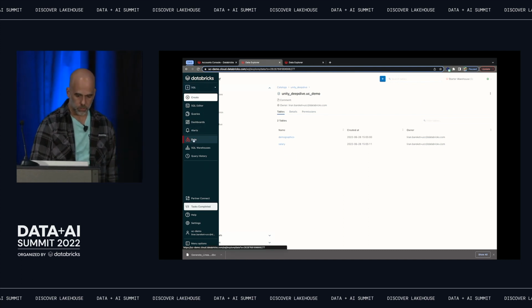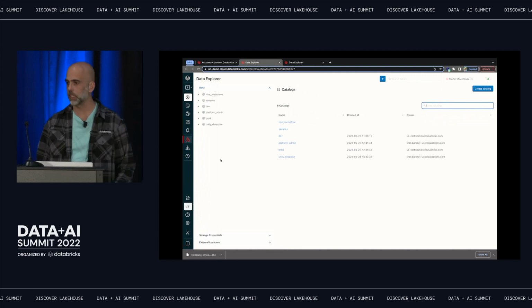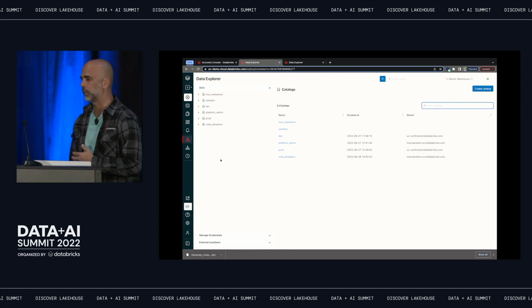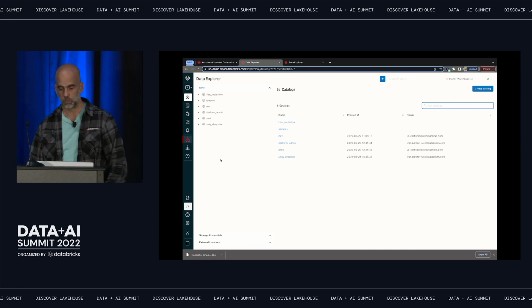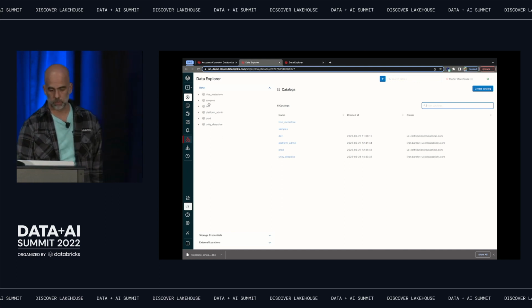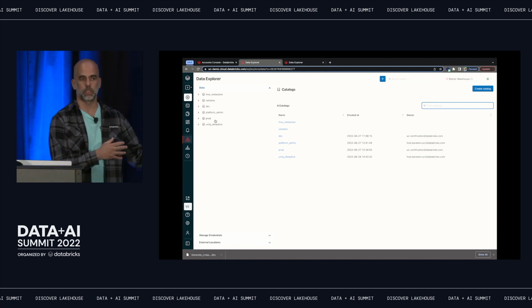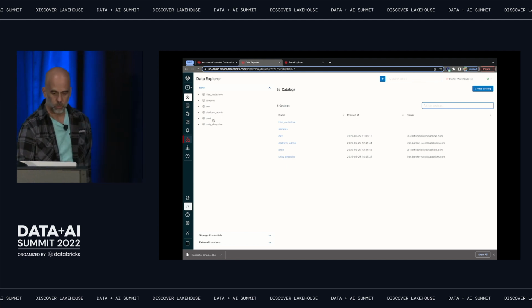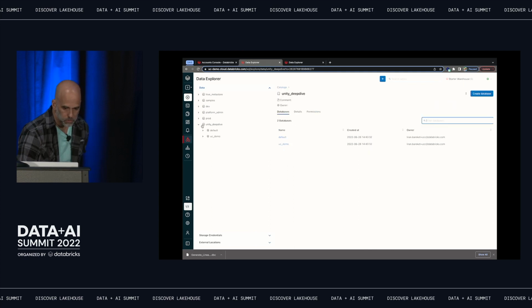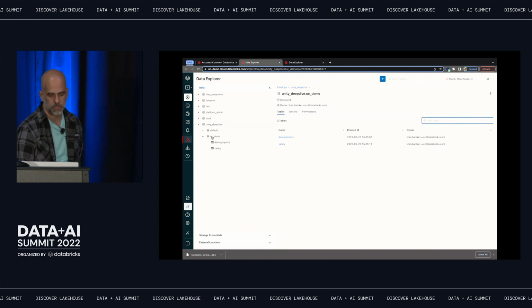The first thing I'm going to show you is the data. As I said, we now have three levels of data notation. The first one is the catalog that you see here. And the cool thing is, as I browse the data, I'm not utilizing compute. It is done serverless, so I don't have to have a running endpoint or a running cluster. I will jump into one of these, and you see that I have the catalog, the database name, and finally the tables. This will come in handy in a bit.